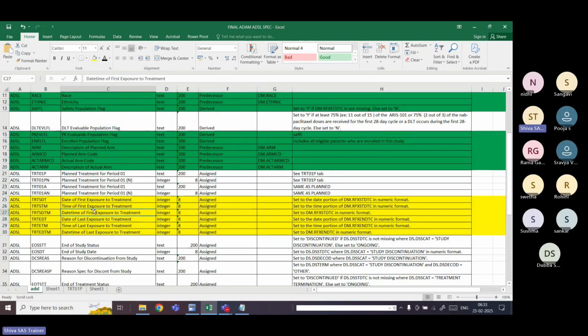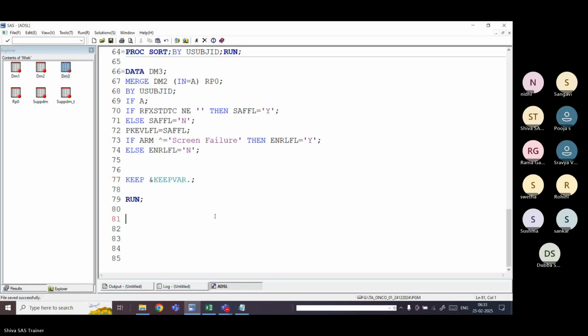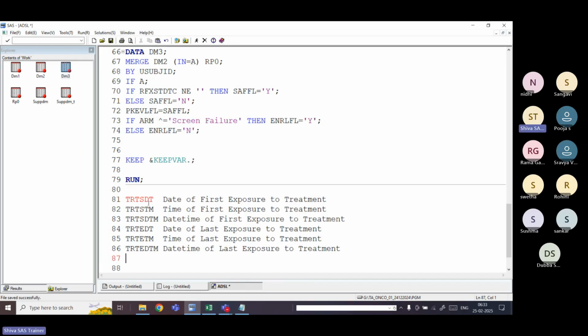Yeah, here you can see. So in the dataset, the variables that end with DT, that is a date. End with TM, that is a time. DTM is nothing but date and time both.